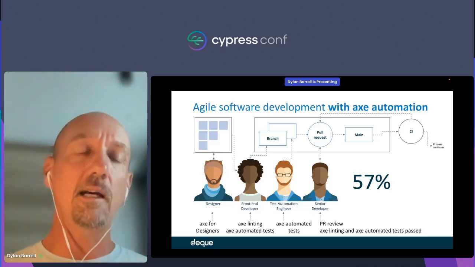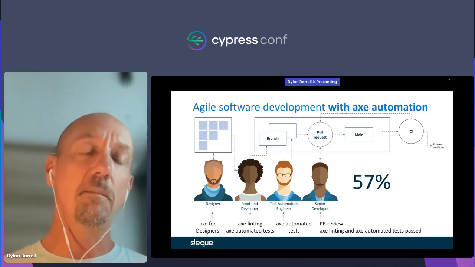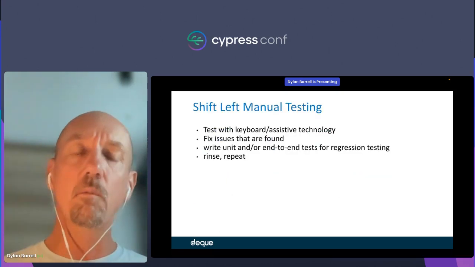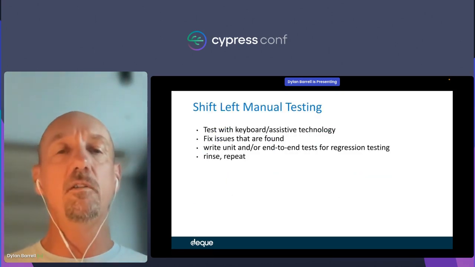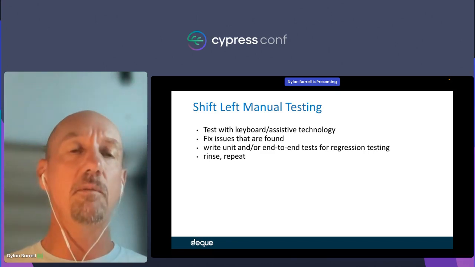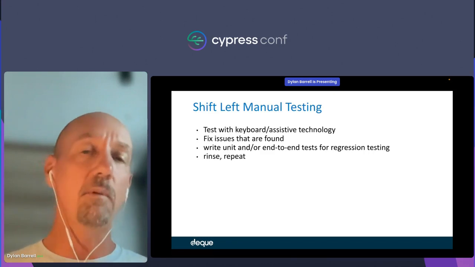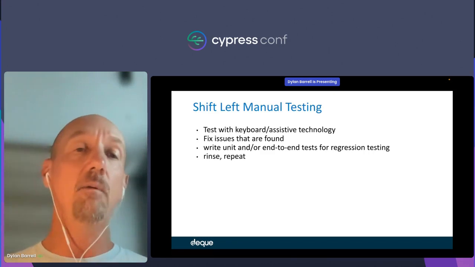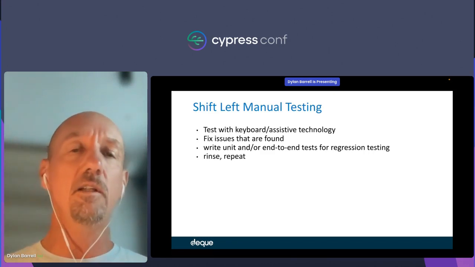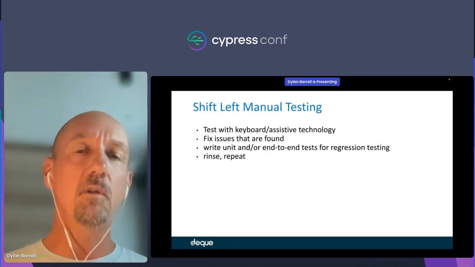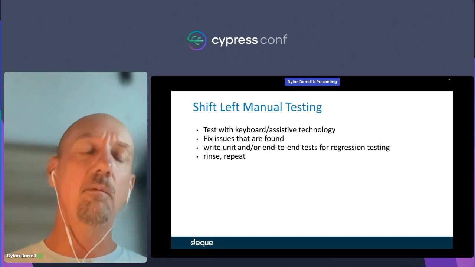Because one of the myths that's out there is that accessible software development cannot be done in an agile way. Well, the way that you do it, if you're just using assistive technologies, is you train all your developers and QA people to become accessibility experts. There's a lot of organizations that do this sort of training. We have online training at Deque University. They would then use that assistive technology during development to test what they're actually developing. In the same way that if you're developing some UI, you might use a mouse and a keyboard to interact with that, you would do the same thing with your assistive technology.